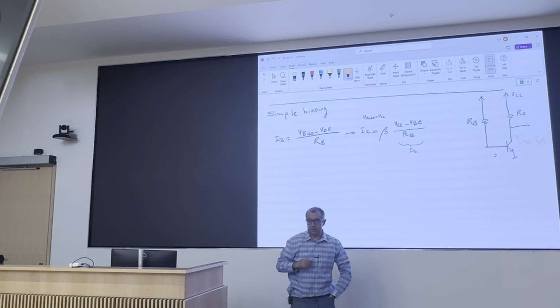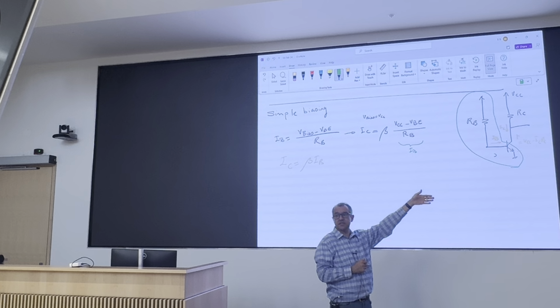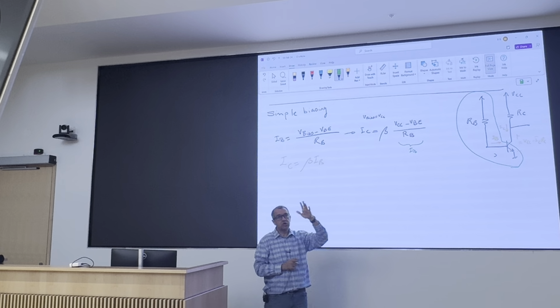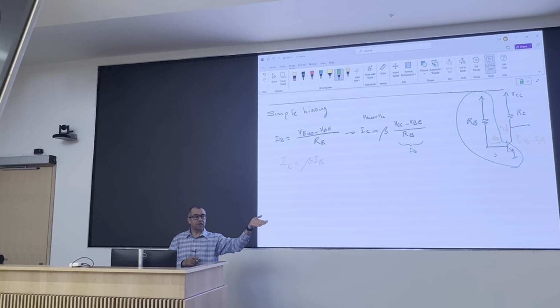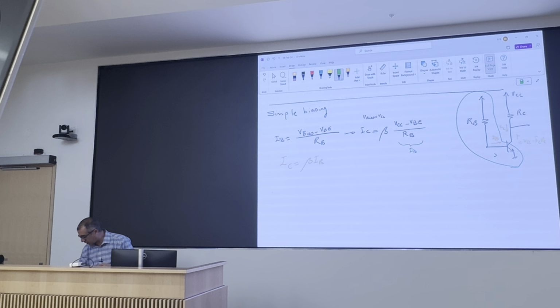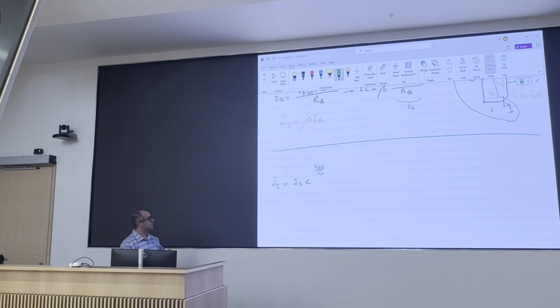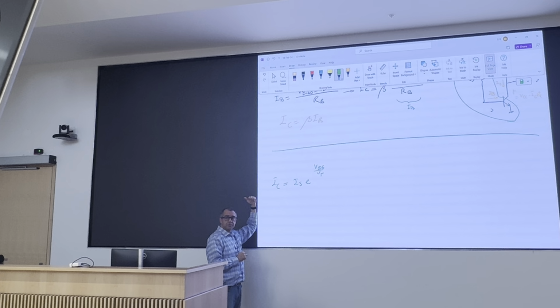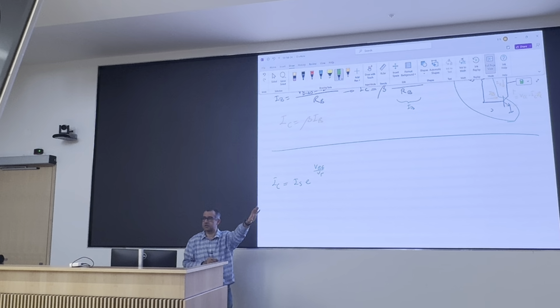But that kind of stinks. So let's find another way to bias. I want to get a desired IC. How else can I do it? You may say, let's fix VBE, because we know from the equations that we had before, this is voltage dividing IC. So if I set VBE, then I get whatever IC I want. Right? So if I know my transistor inside out, I can choose VBE and get IC.